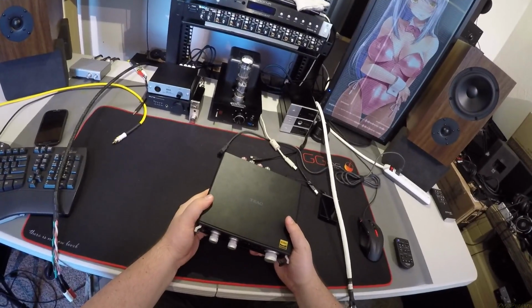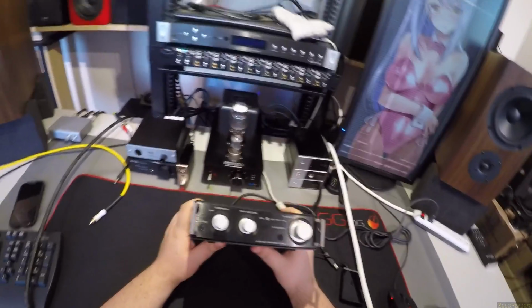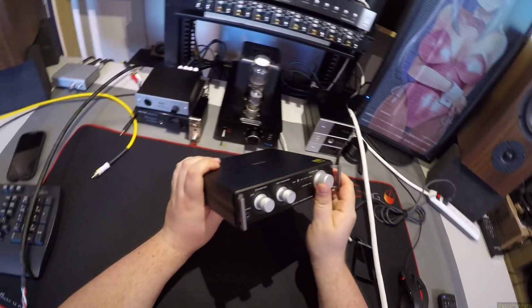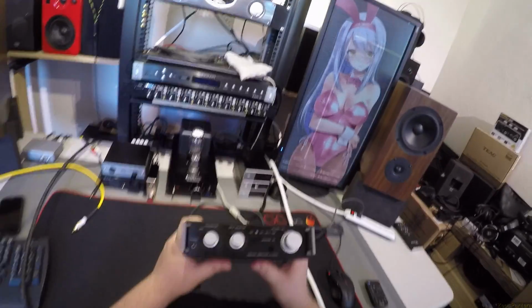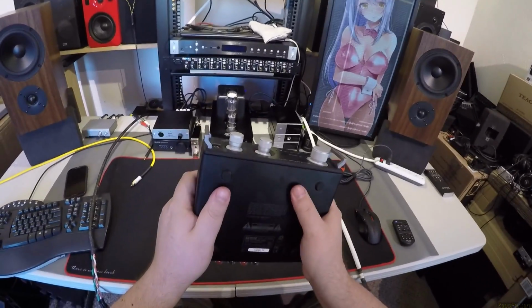What? Oh, yeah, this is not cheap. They occasionally pop up a Massdrop for about $200, but if you don't get them on a Massdrop, you get them on Amazon, they're about $300. Now, like I said, you could get a 5.1 receiver for that money. So why on earth would you buy this instead?